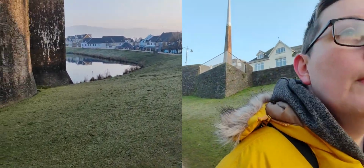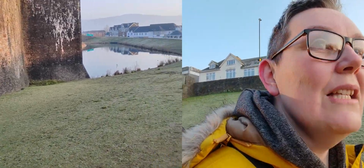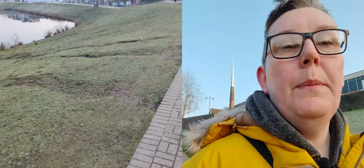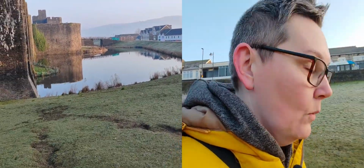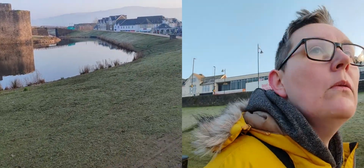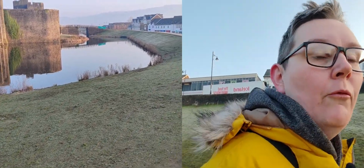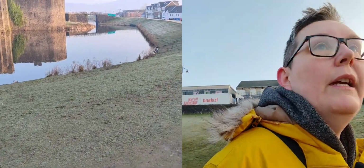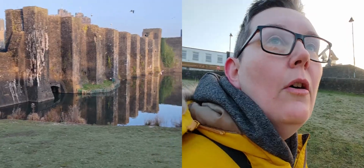So let's have a look who we have on this side. Because it's so early in the morning, normally this is really busy, but it's quite quiet at the minute. It's busy with people, and it's busy as well with the ducks and things and the geese. Now what will happen, and I will come back down when it does, the babies, it is so cute. You come down here, and I fed them last year, and they just all come running up, and they really feel us. They're like, ooh, food, lovely, and that's it. And there's a lot of pigeons.